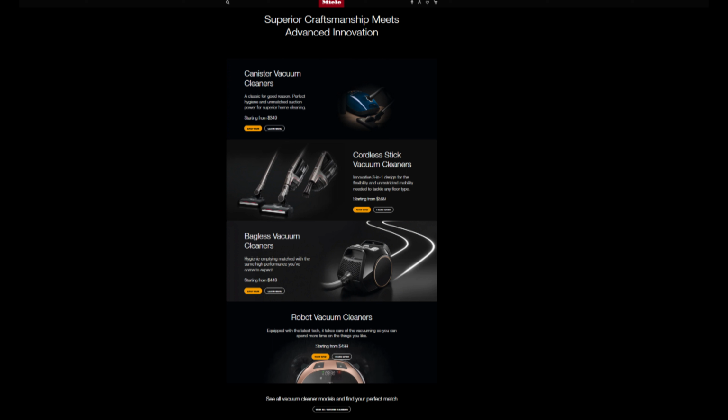Now, the first one that caught my eye was Miele themselves. And Miele is a high-end appliance manufacturer out of Germany. They have a deal on their stick vacuums and a deal on their robotic vacuums right now. However, there are no deals on their regular product lineup, so only deals again on their convenience items. But $100 off the HX1 Triflex isn't a bad deal, and this is one of the only stick vacuums that stands up by itself and has long-term parts support projected to be 16 years plus down the line. So if you want a repairable, self-standing stick vacuum, this might be one to look at.